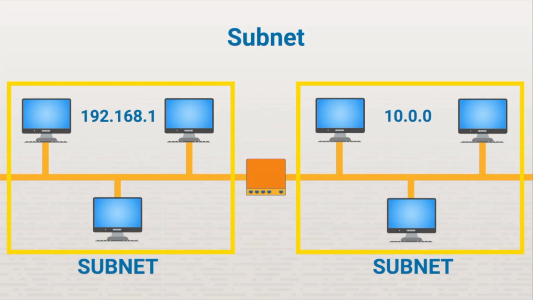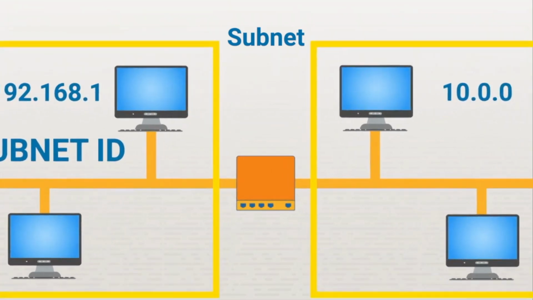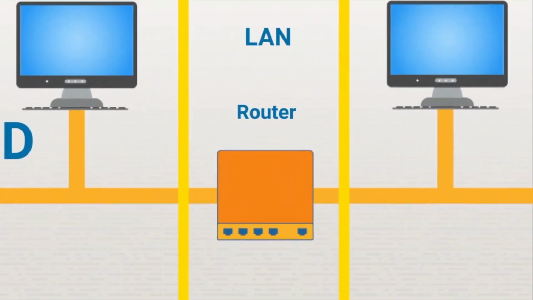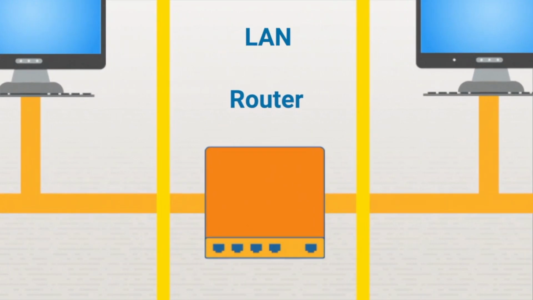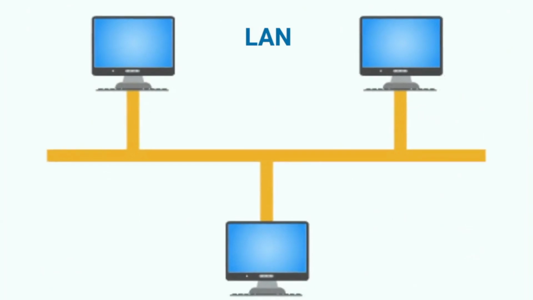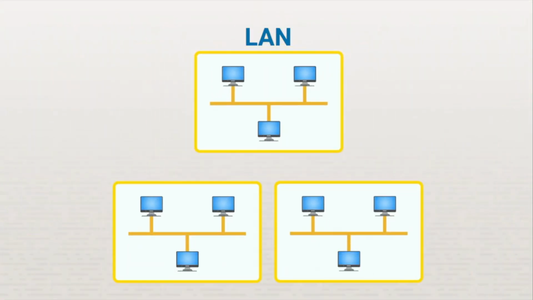Sometimes you'll hear a subnet ID referred to as a network address. They're the same thing. A best practice is to use the term subnet ID. These subnets are connected to each other by a device called a router. We can connect multiple networks together using multiple routers. If we zoom out, we see all of the different networks within a particular organization.